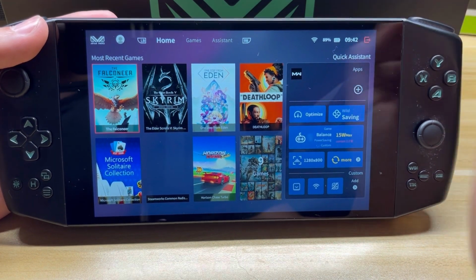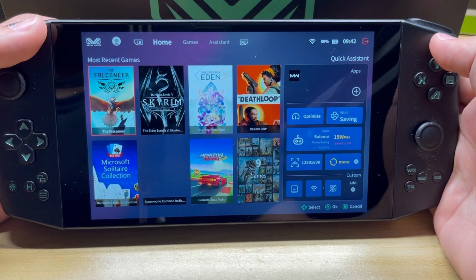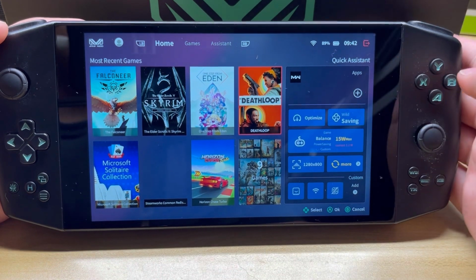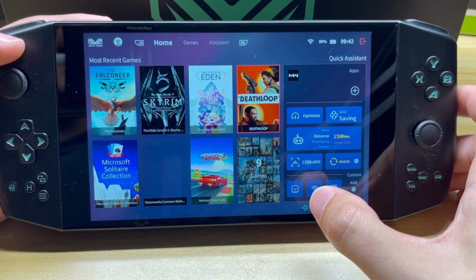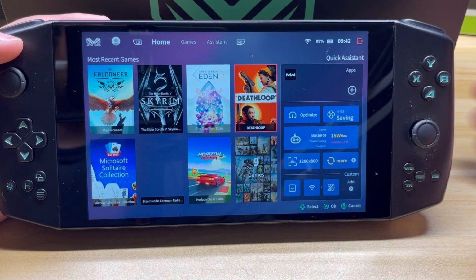So there's three main tabs. There's Home, Games, and Assistant. You'll see those up top. The Home tab kind of brings everything together. It's got your most recent games, some apps that you use, some shortcuts that you might want. Like down here, there's a couple of them: Minimize AyaSpace, turn Wi-Fi off, disable controller. I'll go over that one here in a minute.